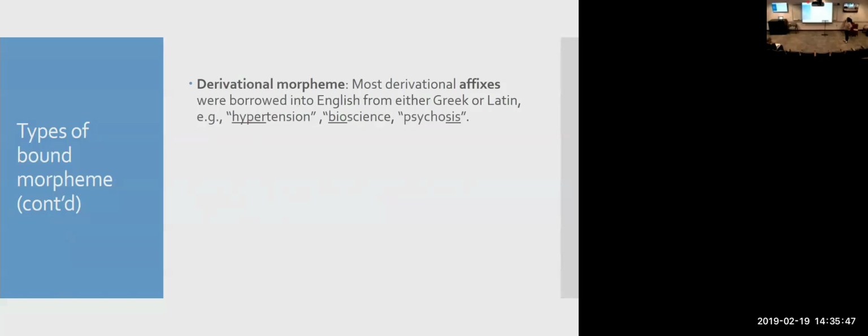Here I use affixes in place of morphemes, because usually when we talk about this, we talk about affixes. You know affix, right? Affix can include prefix and suffix. So I'll give you some examples.